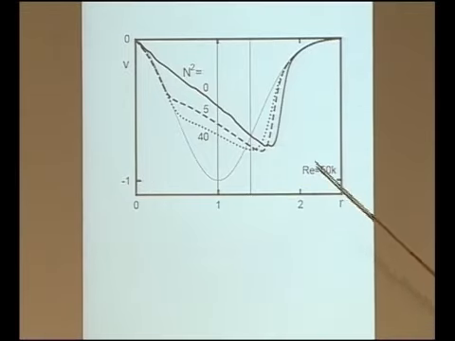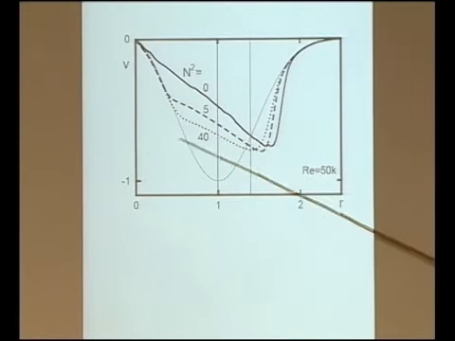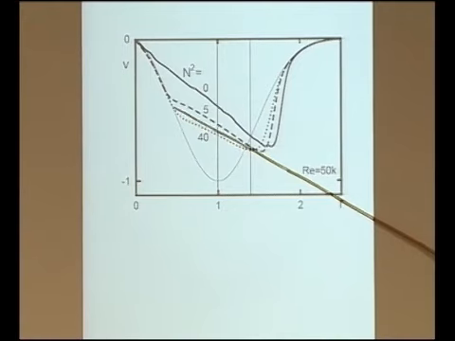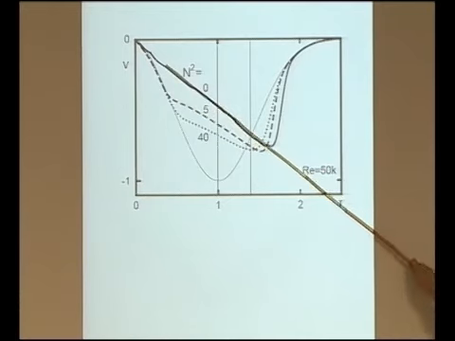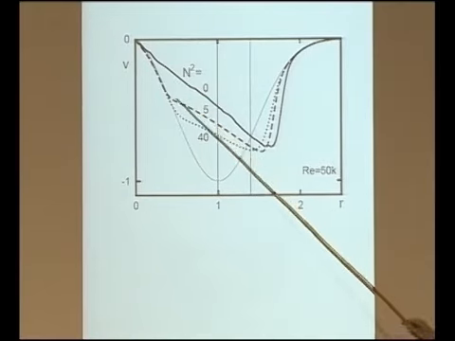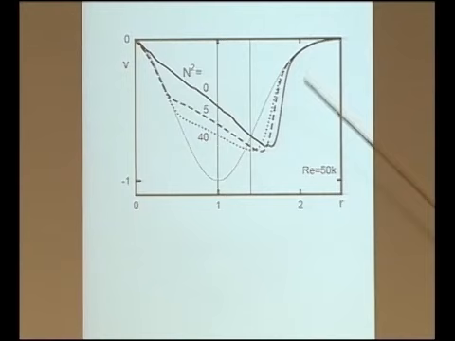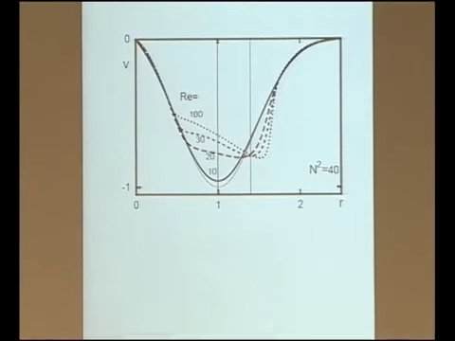Now, what happens to the velocity profile as a function of the stratification is also interesting. If I fix the Reynolds number, this is a fairly high Reynolds number now, and then I look at what happens at high N squared, it still collapses to a linear profile, but as I make N squared smaller and smaller and smaller, I'm getting closer and closer to solid body rotation, which is the straight line here. And it goes out well beyond the instability region, well into the core in this direction, and then well beyond the instability region, and then drops off rather rapidly back to the original profile for high R.